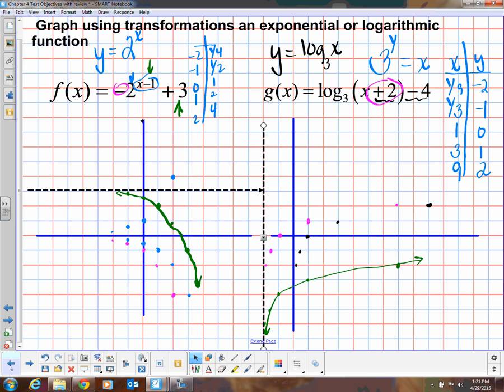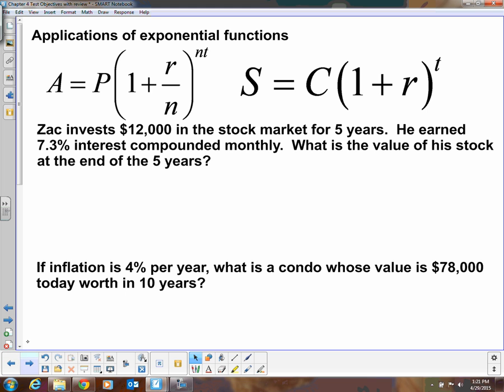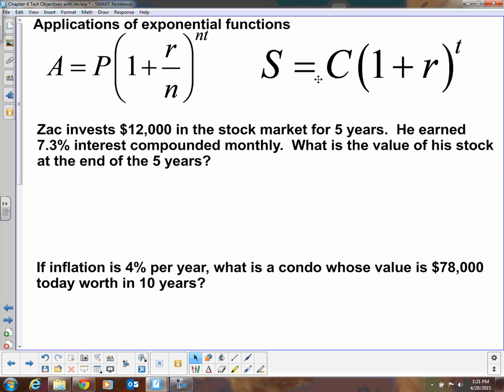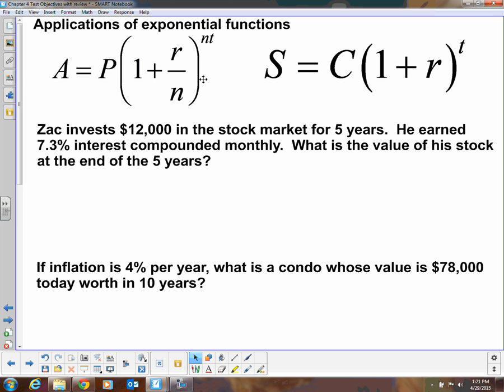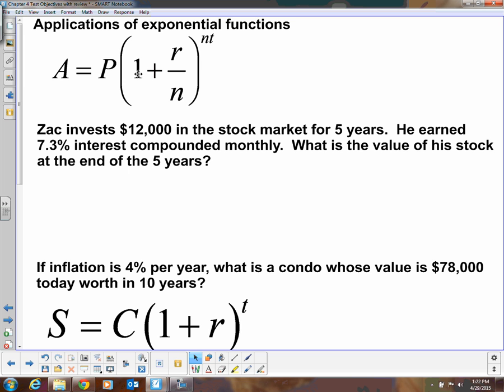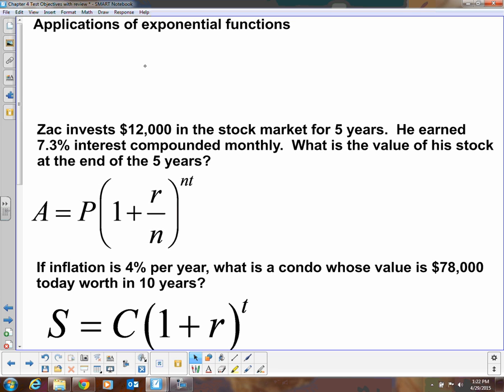Moving backwards, we come up with our applications. I will give you these formulas, but I will not tell you what they're used for. That was my compromise. Okay? So, what is this one for? Compound interest. What is this one for? Future value. We did. Then you didn't do those problems on the homework. Did they give you a different equation for that? They also gave us A equals Pe to the rt, but that's compounded continuously. And this is compounded what?